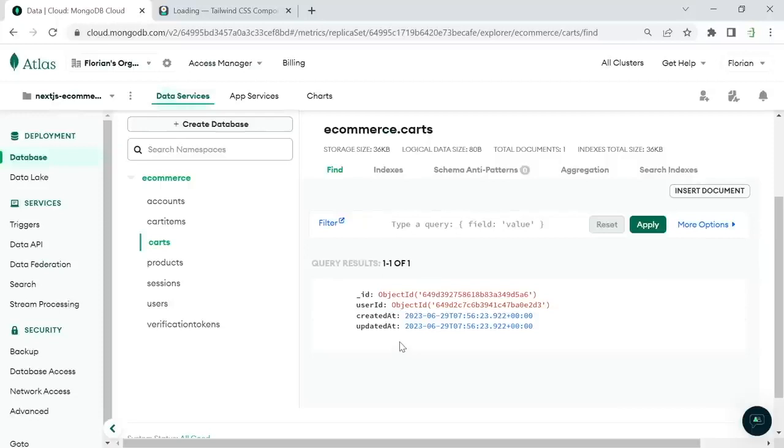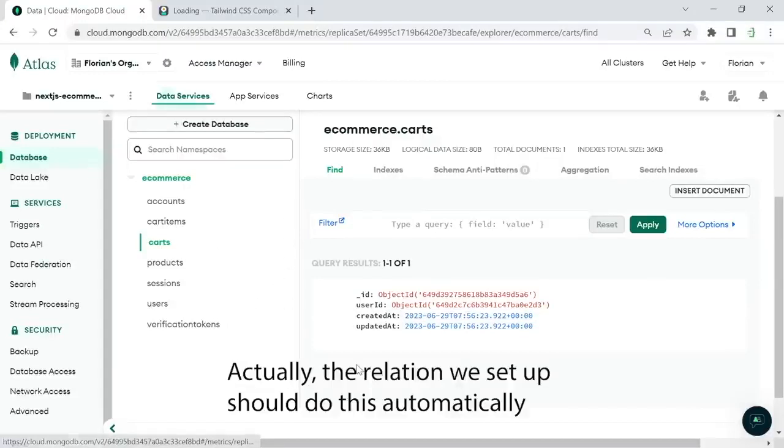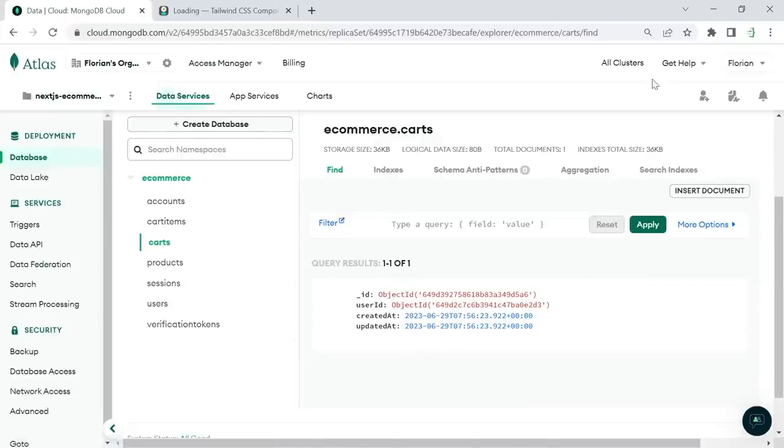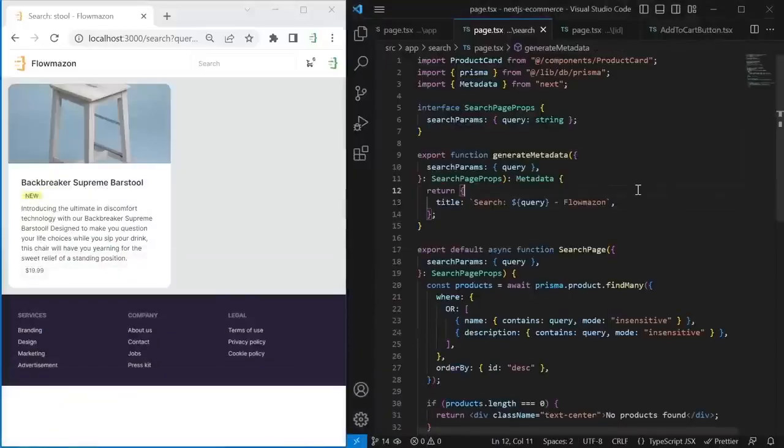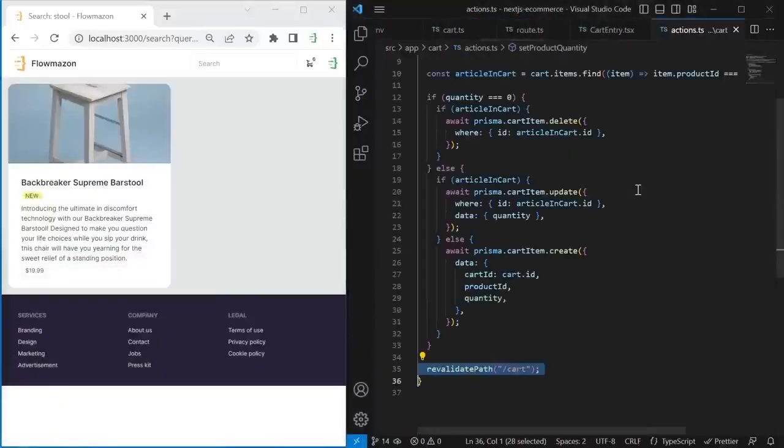For this we can check the updatedAt timestamp of the cart together with the user ID. We can, for example, say, okay, if a cart doesn't belong to a user, so if it doesn't have a user ID and it hasn't been updated in a while, then we want to delete it. And then you can also go through the cart items and delete all cart items that belong to the cart that you just deleted.